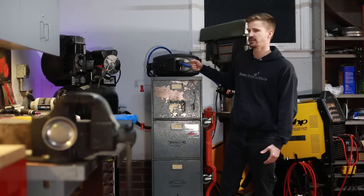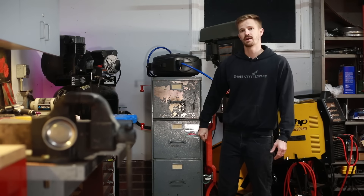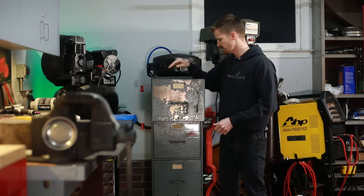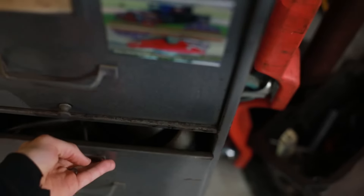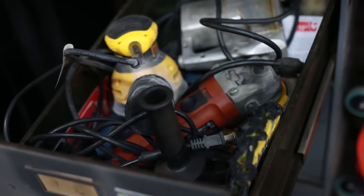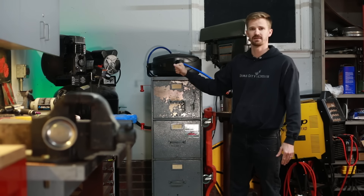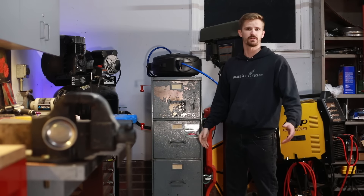This is my current setup — a really old four-drawer filing cabinet that I actually got when I bought the house. This unit is pretty old and the paint is absolutely flaking off, but it serves its purpose really well. I can fit quite a bit of stuff in here, but I'm actually running out of room. I keep things like consumables, shop towels, zip ties, sanders, grinders, and all the accessories and consumables for those items.